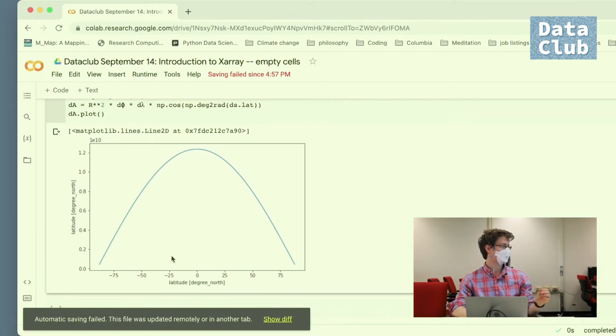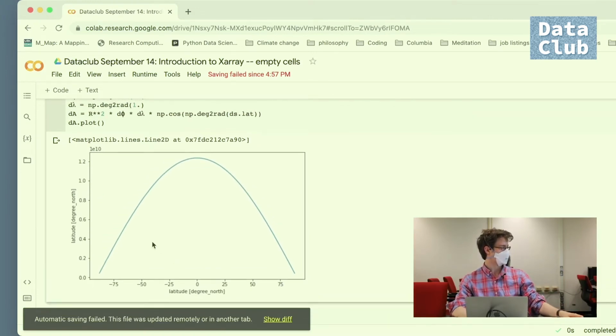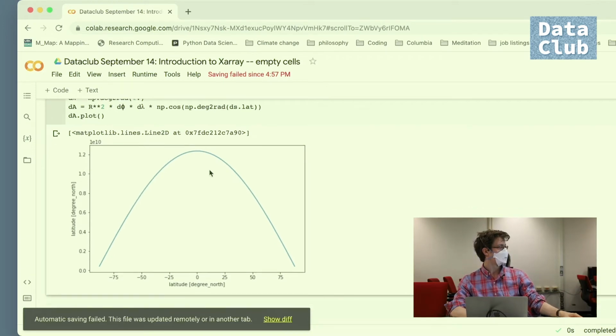Great. So what this is telling us is that the area, this is 1e10, the area of latitude gets bigger as you move towards the equator and smaller as you get towards the poles.